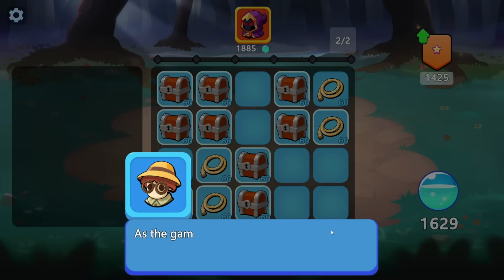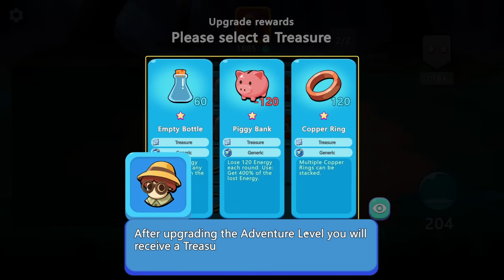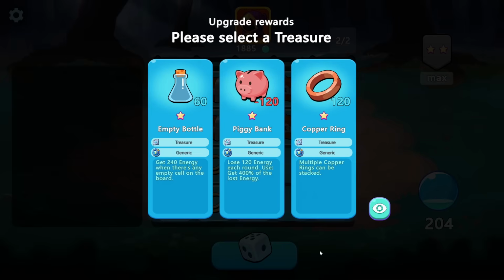Very good, you learned how to defeat the enemy. As the game progresses, the enemy becomes stronger. Inefficient 1-star chess pieces cannot deal with them. Click here to increase your adventure level and select a treasure. After upgrading, you will receive a treasure selection. Each treasure has a unique effect. Please select a treasure.